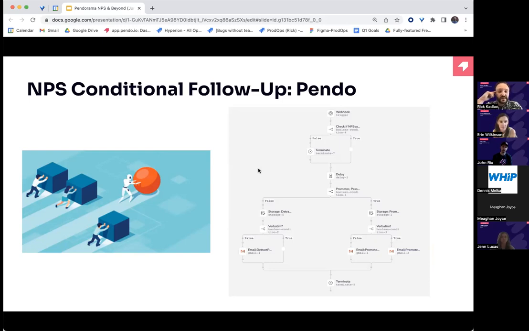If any of you have ever gotten this email, I'm sorry, it's not coming from an actual individual. This is part of automation. But if you do respond to it, it comes back to our team here, and I'll show you that in a second.